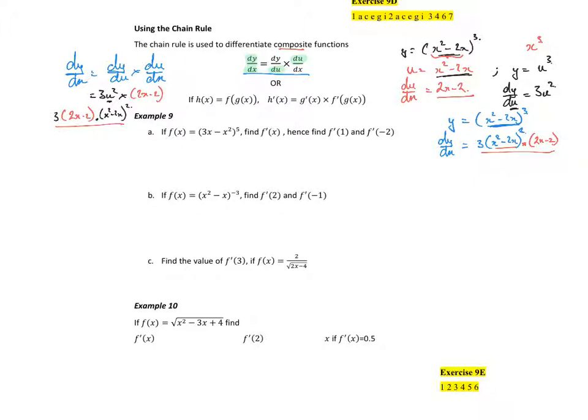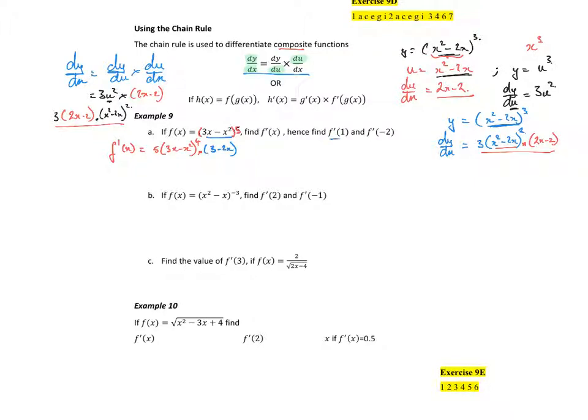All right, so let's go to the examples now in the notes. Let's consider this function here, to the 5 first. So f dashed of x is equal to 5 comes out the front, and I've got 3x minus x squared, 1 from the power is a 4, times the derivative of inside, which is 3 minus 2x. Now you can rearrange and tidy it up, but that's basically what my derivative is.